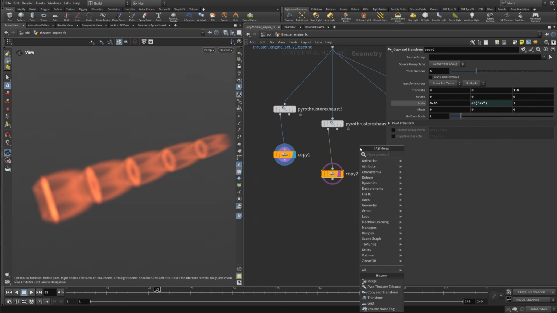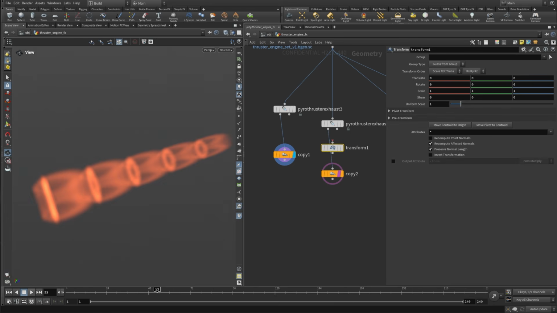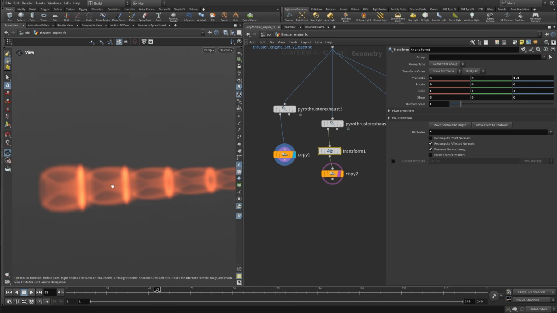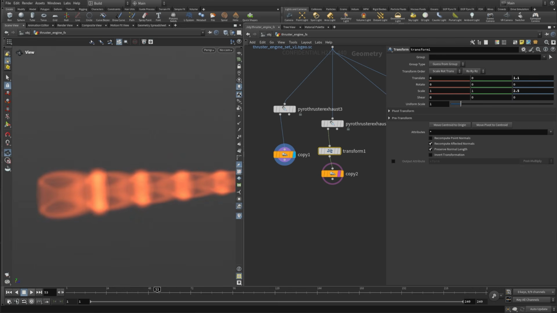All right, so we would like to offset these rings a little bit. So I'm going to put a transform, because I want the first ring to start a little bit in the end of the first bulge. So let's move it somewhere here, maybe 1.5 or even maybe 1.1. The other thing we can do is we can pretty much stretch these rings if we need to. So we can increase this to be somewhere like 2.5. Okay, so we get something more like that.